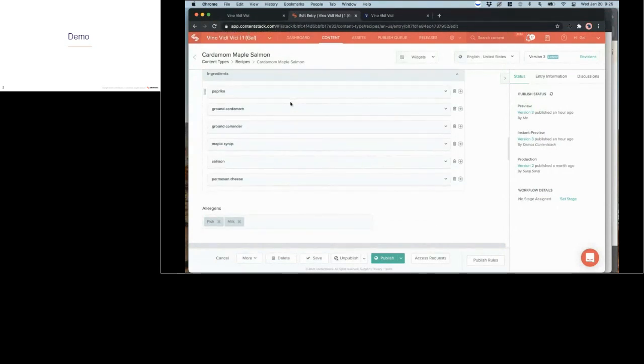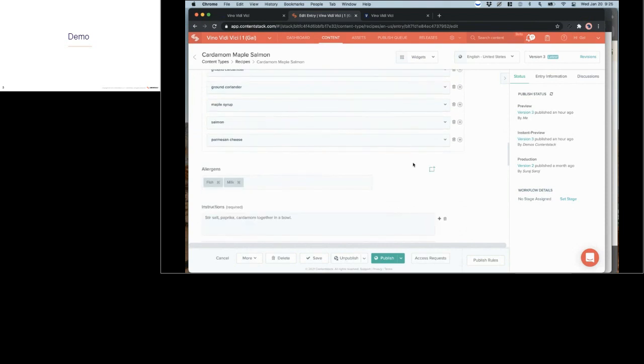When you think about it, there are thousands of ingredients in the world, and they all pare down to different allergens. Some of them are really obvious. Like if you put milk in your recipe, you know that someone with a milk allergy or cheese will be allergic to it. But some of them are things you may not think about, for example, peanuts aren't actually a nut, and all these other things that surprise us. So it was important for us to make this very easy for content creators. If we gave them a PDF with 5,000 ingredients and 50 allergies to map against, and they had to do it manually, that would be really bad for our content database.